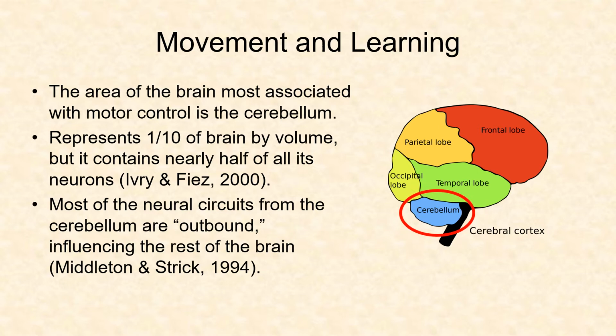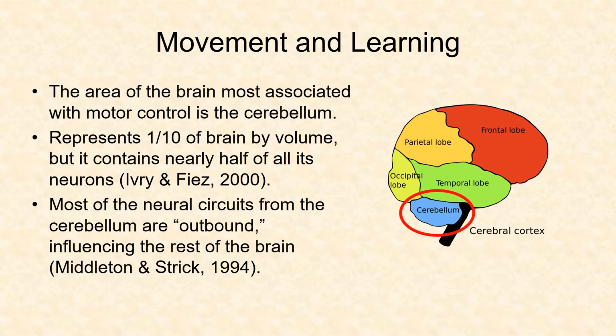Now its location is interesting because the brain stem is the part of the brain, and we share this with other animals, that controls autonomic systems. For example, regulating your heart rate, making sure that you're breathing, and basic foundational functions like that in the human body. Now we find that the cerebellum, compared to the rest of the brain, is actually quite small. It represents 1/10 of the brain's volume, but it's very dense. It contains nearly half of all the neurons in the entire brain.